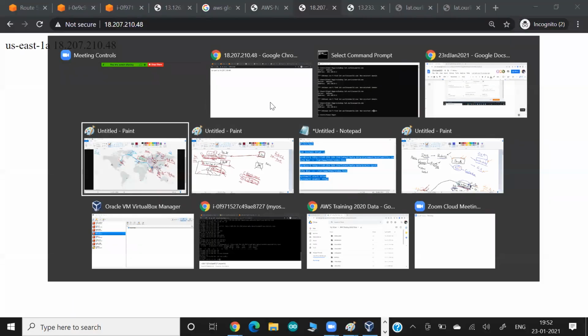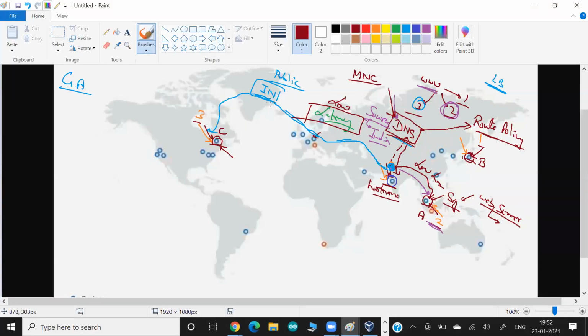Even though we are using a latency policy here, I have only one site running, only in the US, so DNS can't help you. DNS will say I have only one piece of information, so wherever you are in the world, I will give this IP. Because they are giving this IP, everybody sees US East one.